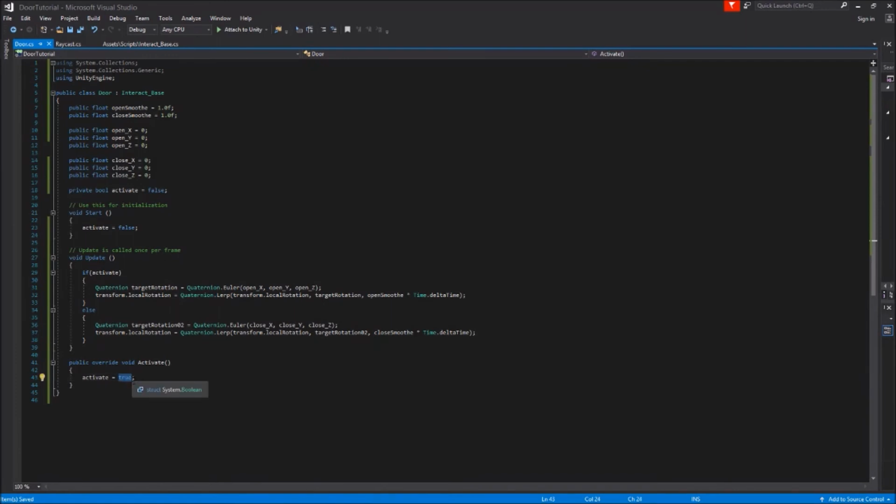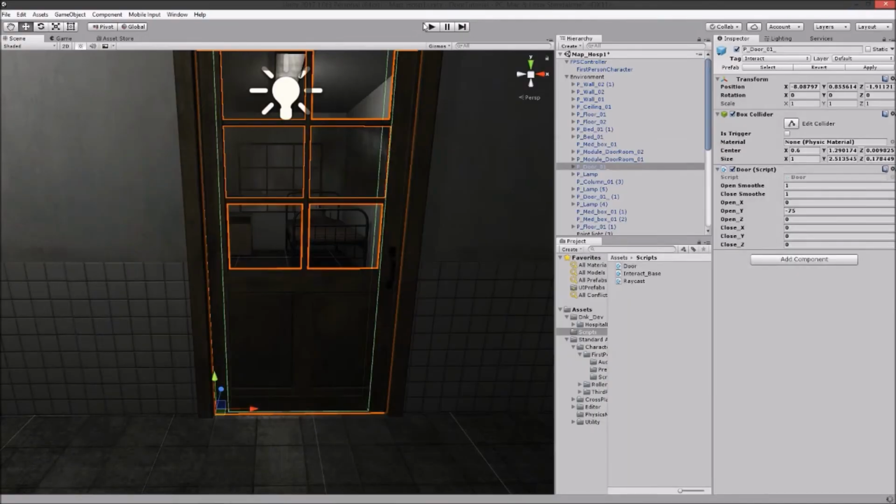Basically, we shouldn't be setting this to true because there's no way to set it back to false in the script. So, an easy way to fix this is to say activate equals not activate. So it'll be the opposite of whatever it is, and that way it'll switch back and forth like a trigger. And this should fix it.